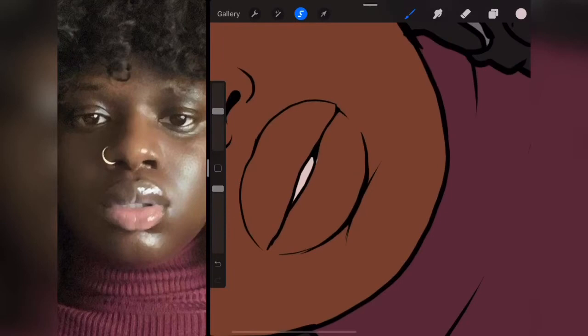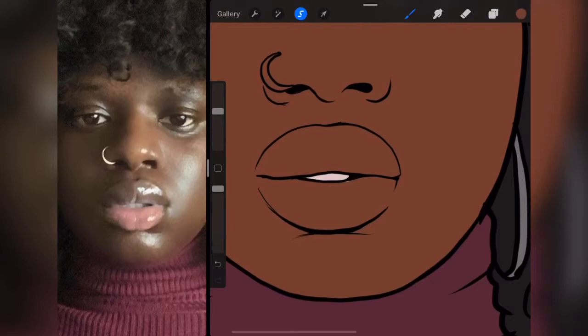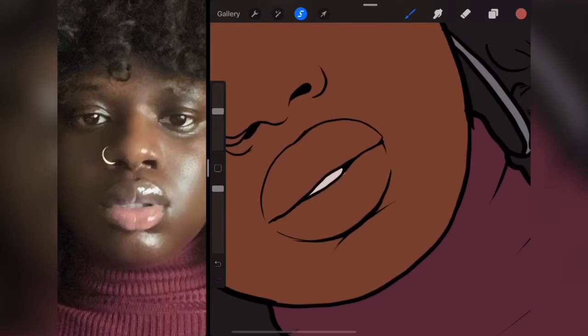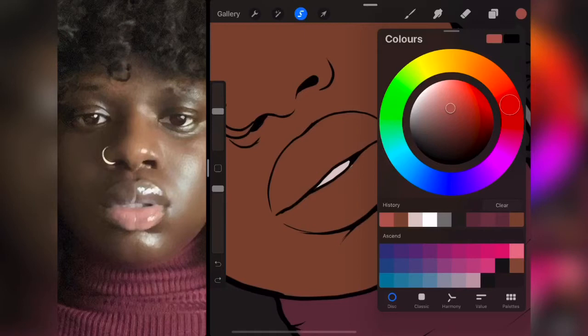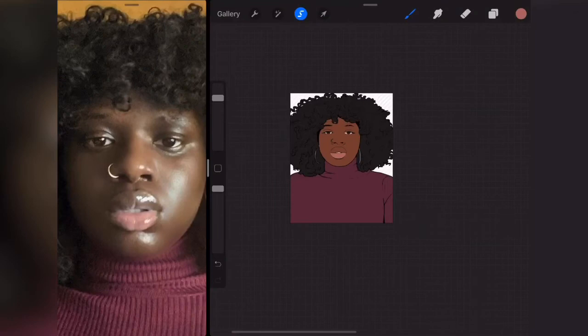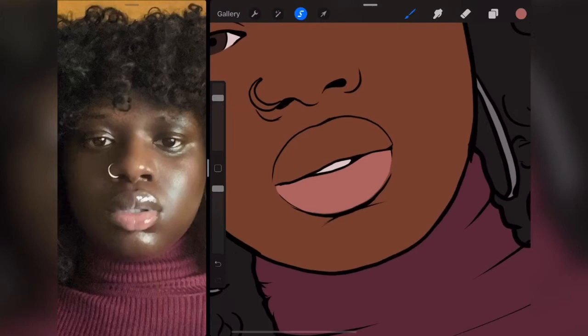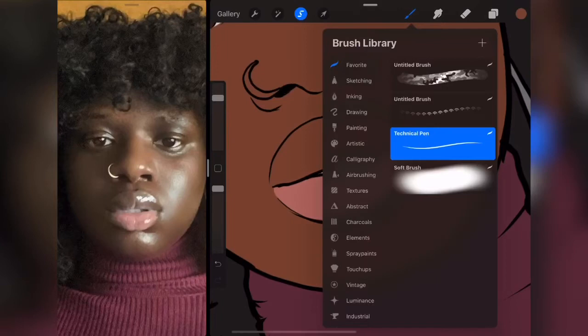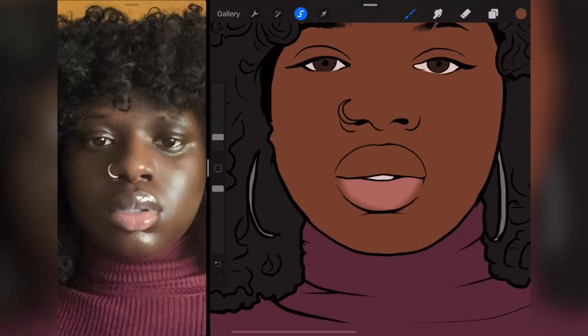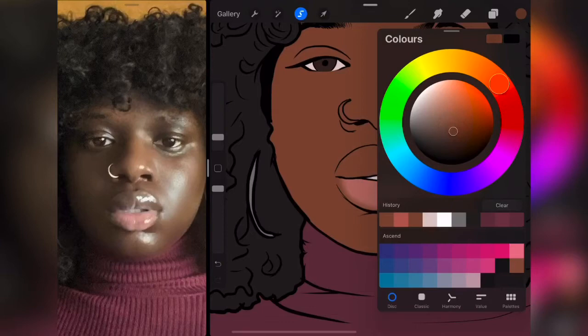For the lips — her bottom lip is actually very pink. What I do is pick up the skin tone I already made and slide it up and make it red for a pink lip color. I think the pink is actually less saturated, and what do we do when the color is less saturated? We slide to the left. I think this is actually a lip color — yeah, that's it. The lip color actually blends into the skin color, so I'm going to pick up the skin color again, use a soft brush, and fade this in.